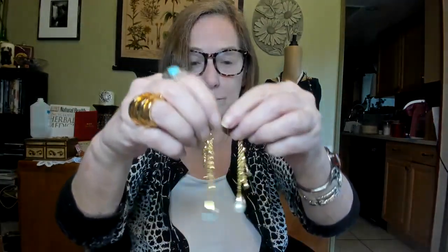So yeah, they're nice. They're vermeil, real pearls, really pretty, brand new. I mean, they're new old stock, but they're new. They had never been worn until right now. I'm going to say these have to be at least three inches long because I was noticing the length, which I liked too. Not on my shoulder. I don't want shoulder dusters. It gets caught in my necklaces, but I do like a long earring.